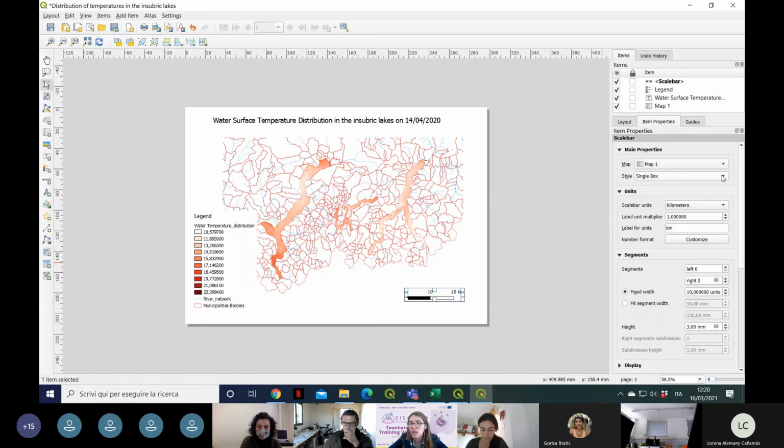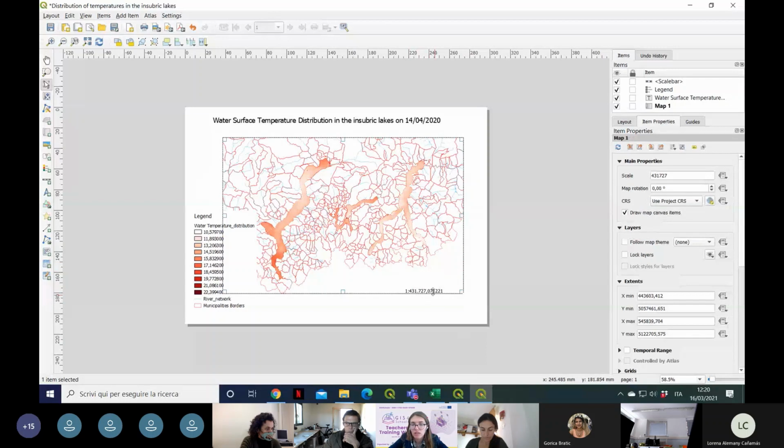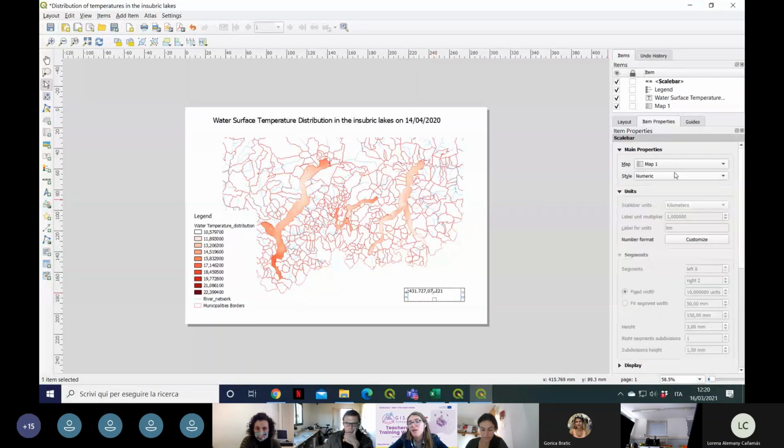For example, you can decide you want a numeric scale. Okay, so now it is in a numeric format. However, this is not suggested if you do not print the map, because if you change the size, the numeric scale would not be right anymore. So use the scale bar.